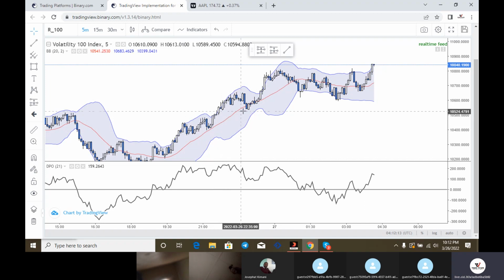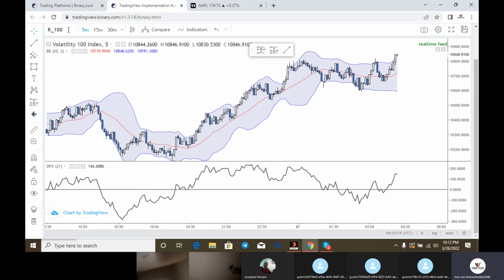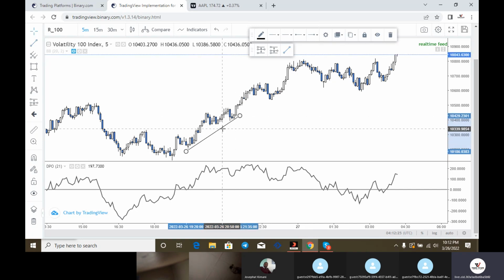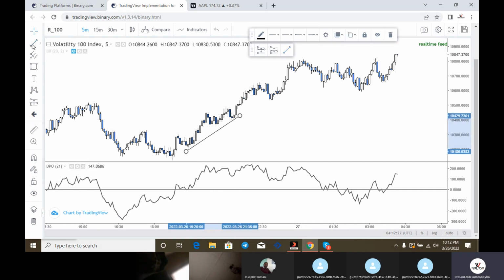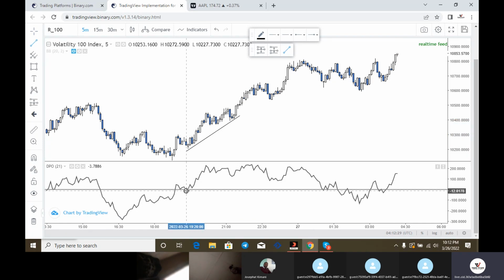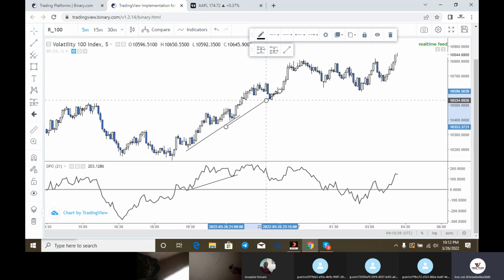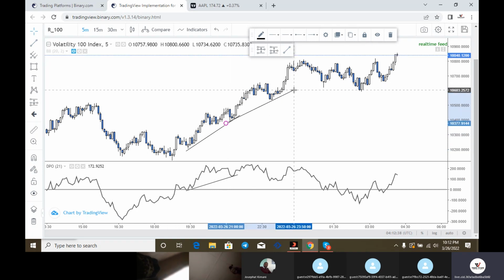No. What you can do is, if price reacts at the middle of the Bollinger Band and you could spot a divergence, for example, let's look at these two examples, 1, 2, and then on the indicator window 1, 2. So this is not a divergence, but let me show you guys this one. Take a look at the next one, 1, 2.